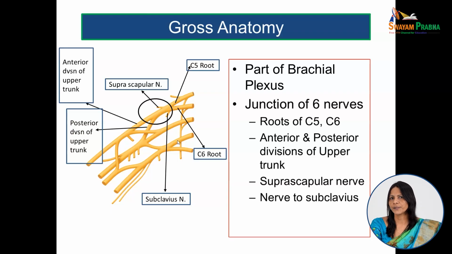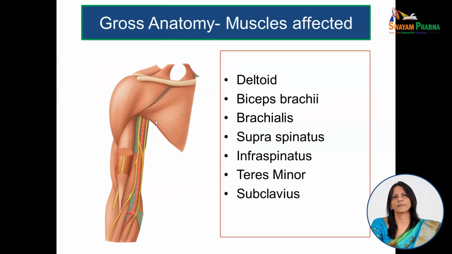We all know that the upper trunk is part of the brachial plexus. So the ventral rami of the 5th, 6th, 7th, and 8th cervical spinal nerves form the brachial plexus, and the T1, of course. So it is the upper part of the brachial plexus that is mainly involved, and this is the region that is the Erb's point that is affected because of this trauma.